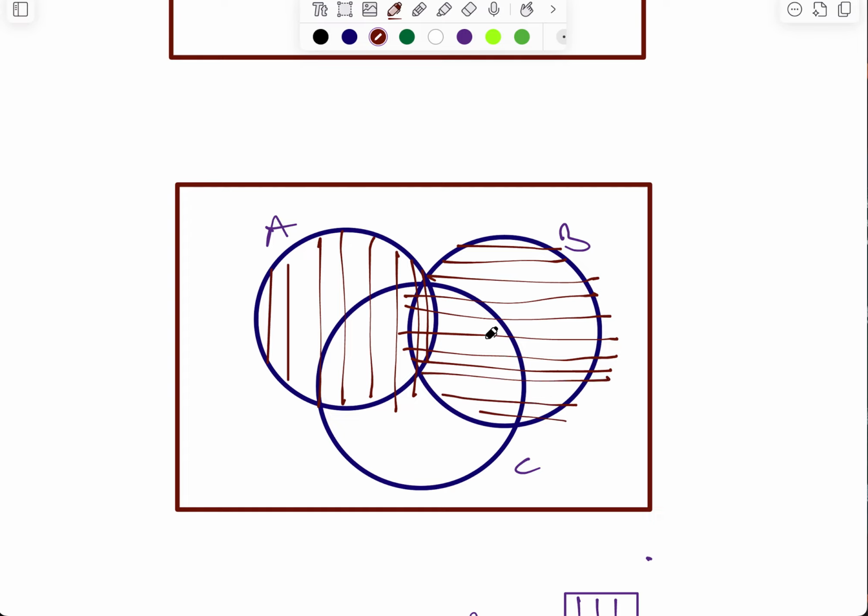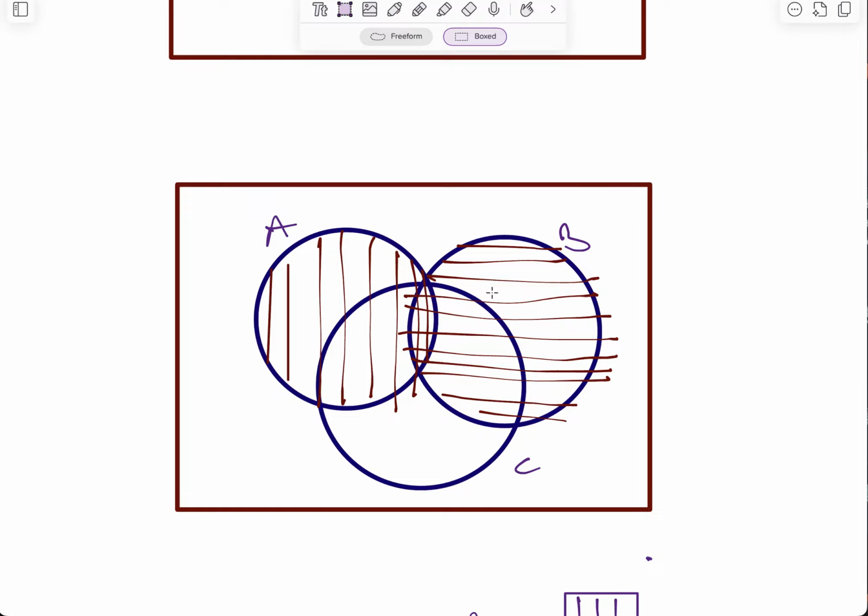So now you look at where we have the checkered pattern. We have the checkered pattern somewhere around this region now. So this region where we have the checkered pattern is where we have A intersection B. But my diagram is not really perfect, so it's not looking exactly how it's supposed to be.